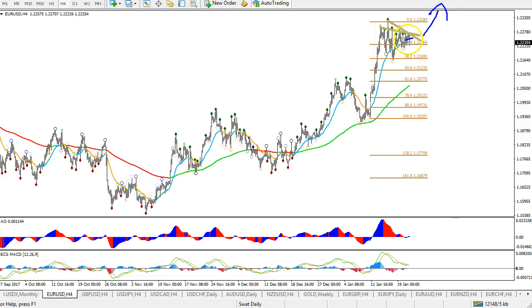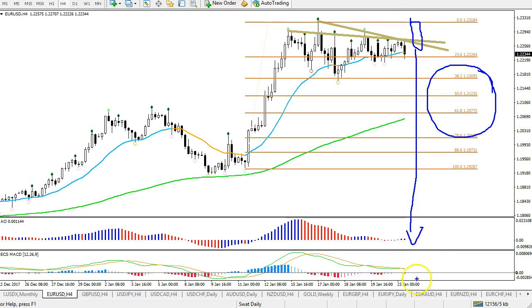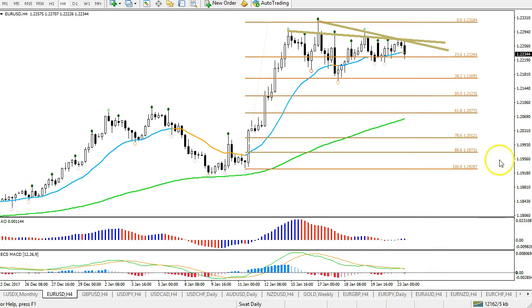What could happen is that price retests and retraces to these fibs and then bounces. One of the two seems most likely. I'm going to keep an eye on both. One of the things I'm looking for is bullish candlestick patterns at these fibs, a bullish breakout candle above the trend line, and if that occurs, I want to check the MACD to see if there's a confirmation of a breakout.